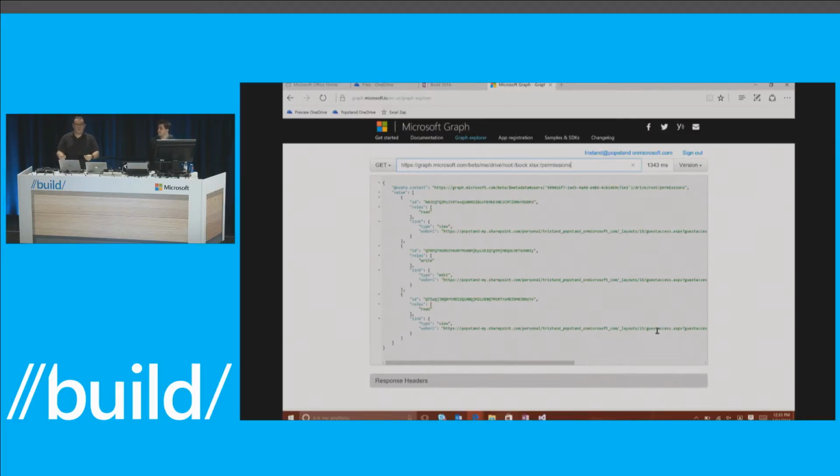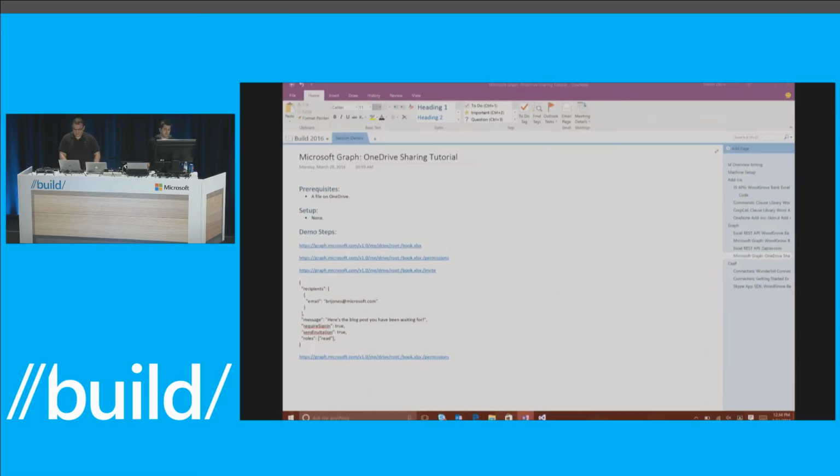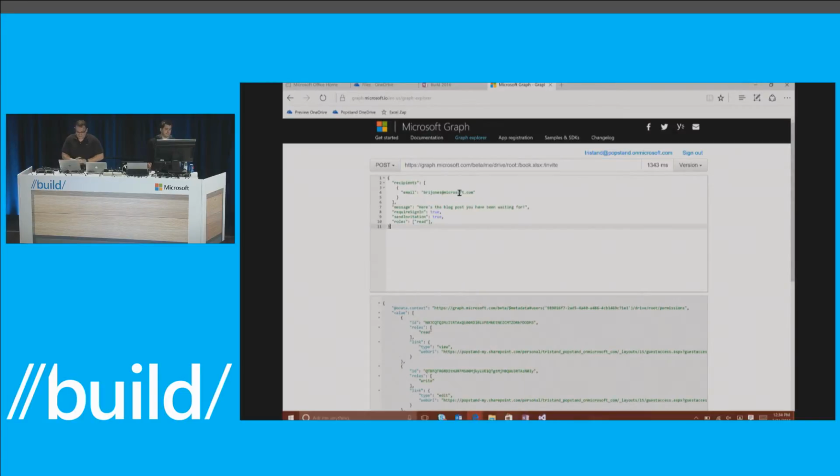Let's say that I found out, oh, I need to add permissions for my boss, right? This is super important for my boss to see, so let's have the code updated accordingly. So I'm going to create a post request. I'm going to call the invite API. So let's just switch over to invite. And I'm going to grab some super simple JSON that describes how I'll set up that invite. So here's that JSON. Let's jump back over. Paste it in, take a look at it.